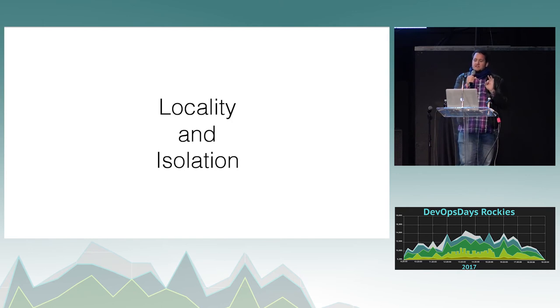Sidecars isolate the interaction between processes and localize them to a single host. Your application may abuse the local copy of the sidecar, but it's only abusing its instance of that sidecar, not somebody else's. These aren't multi-tenant processes, right? You have two processes that are tightly coupled on a single host that have their own lifespans. And every instance of the application having its own instance of the sidecar means that we're scaling out with demand immediately. And you're going to have to take that into consideration.